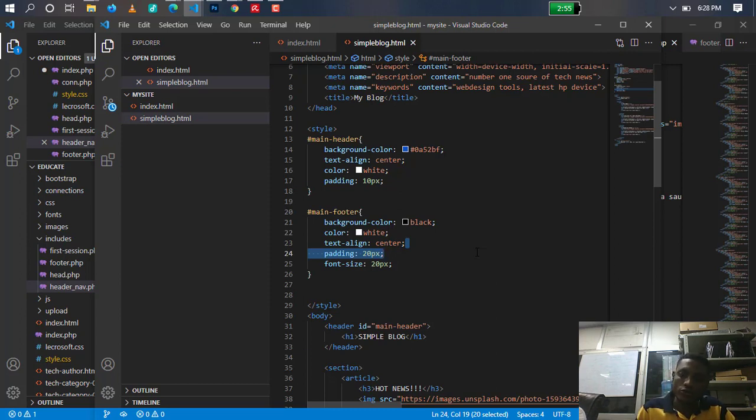When you use an ID, it means that the particular name you are giving that ID only belongs to that particular section, maybe a div or a tag or whatever. Let's just use tag. So when I'm using an ID, it means this particular style that I want to declare is meant for only the bearer of that ID, you understand.